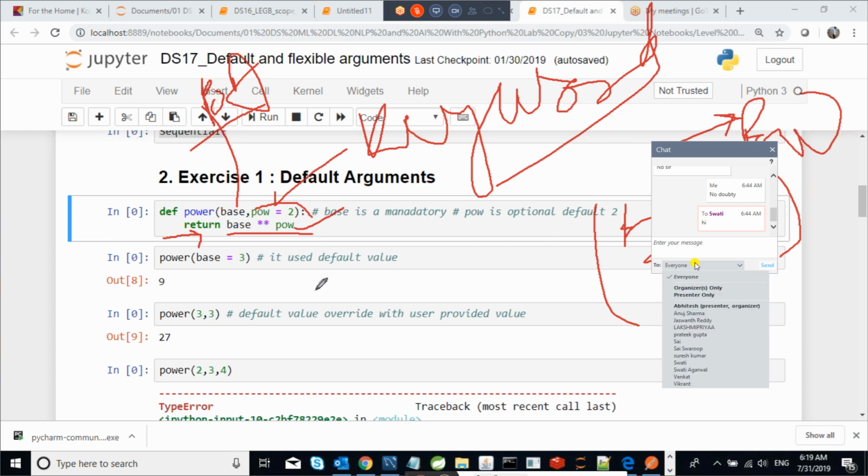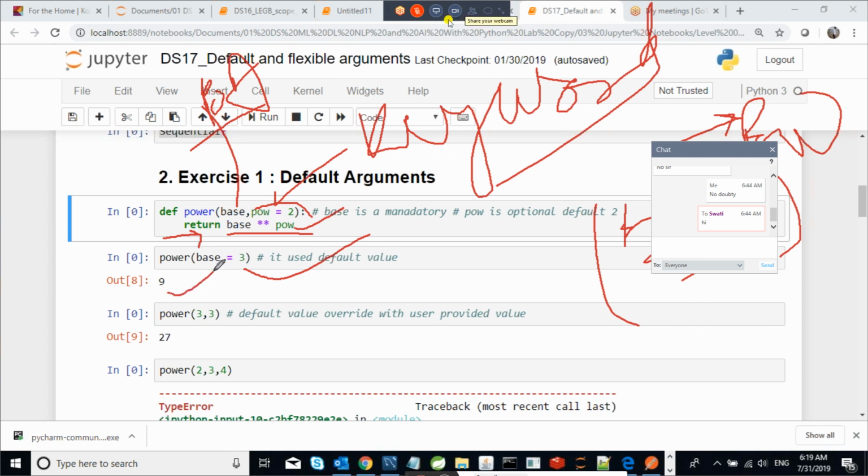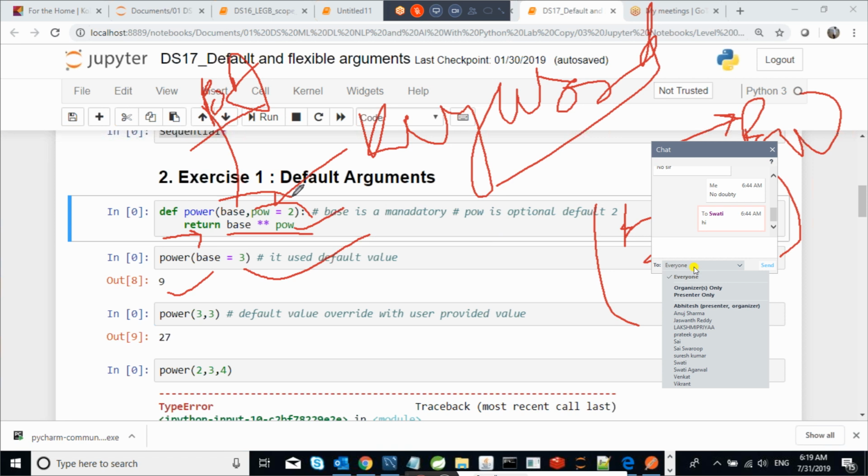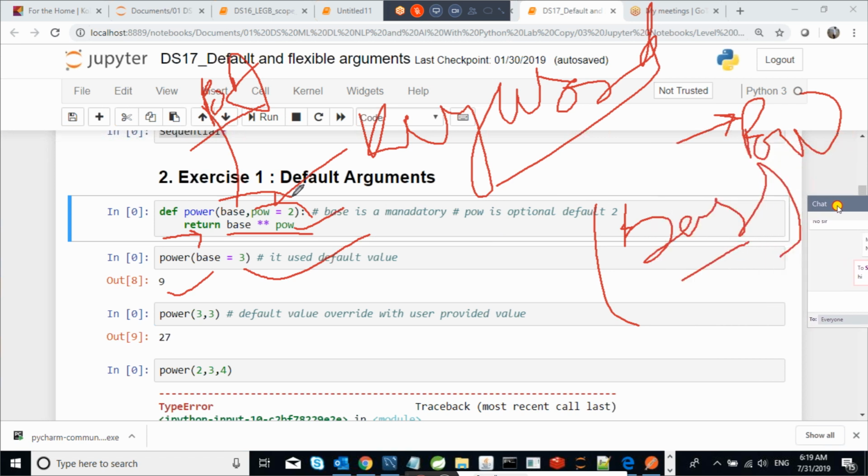So you can see here, let's suppose I'm trying to call this function power with base equals to 3. You can see the output is 9. Even though in the function definition there are two arguments, you don't need to provide POW, because POW is optional.